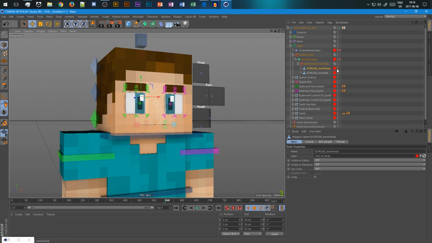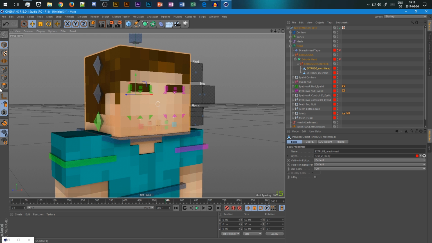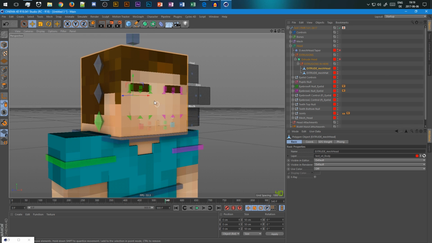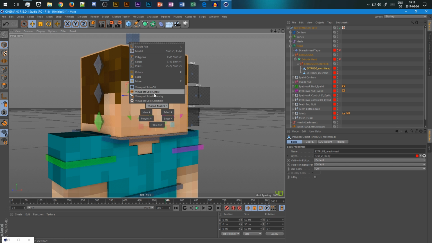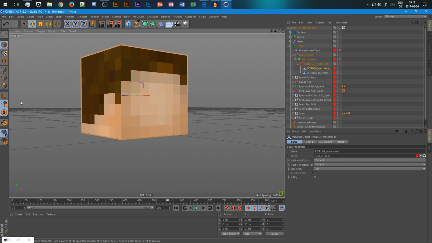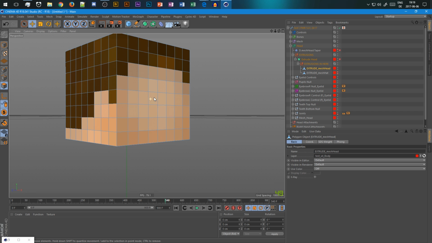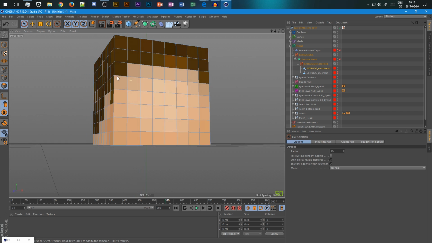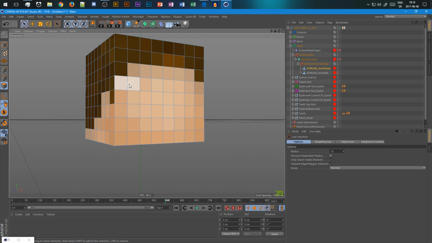So we just hold Alt and click on it, so both of them change immediately. Now we can enable Viewport Solo Single again, go to polygon mode, and first of all we have to delete all polygons that we don't want to extrude and that cover up the face.